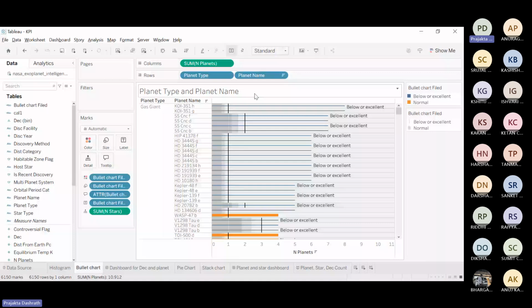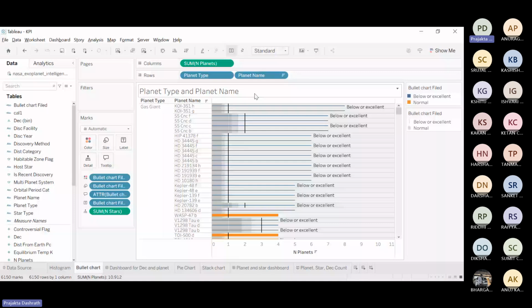Now the chart you are able to see on the screen is a bullet chart. Now I will explain when to use a bullet chart. When we are setting our target prior, and on the basis of the set target we are trying to identify the change in the target value, in that case we will use the bullet chart.